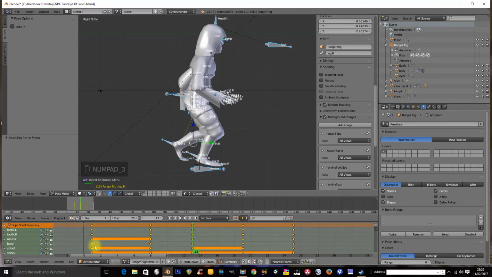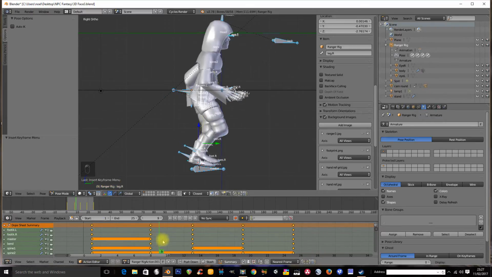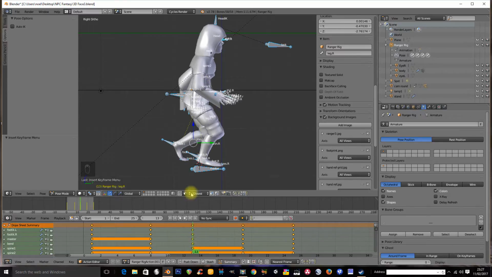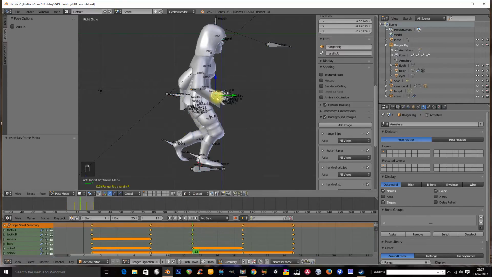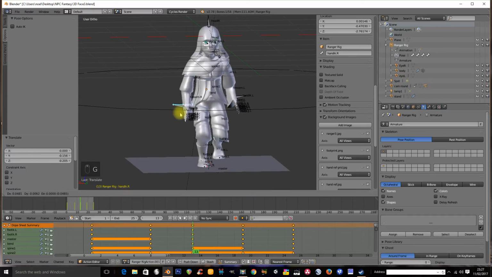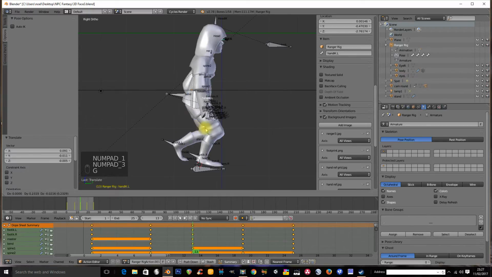By the time we've got from here, this arm here, oh, we don't want it to go too far. This arm is going to have moved forward.